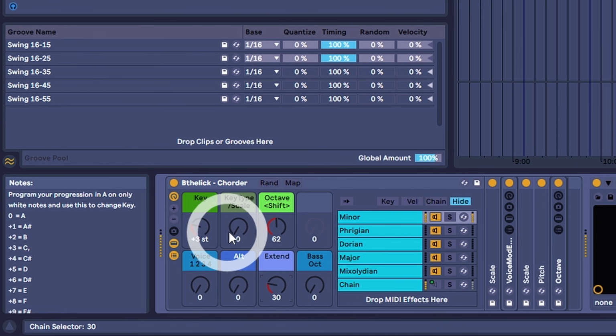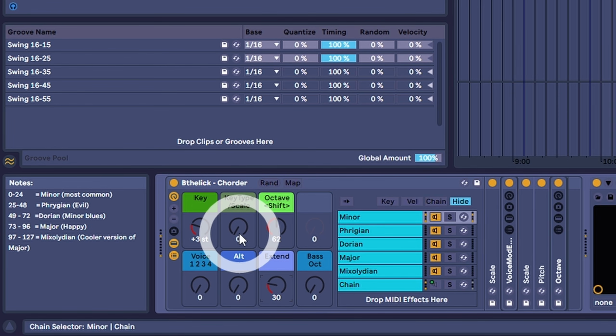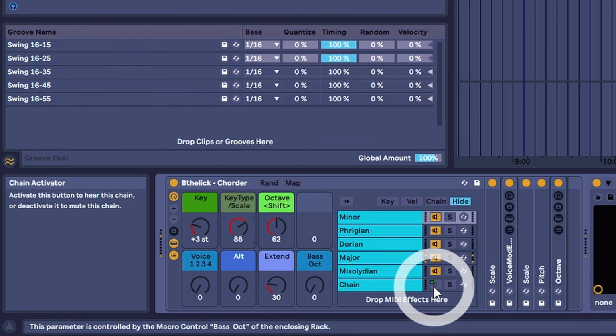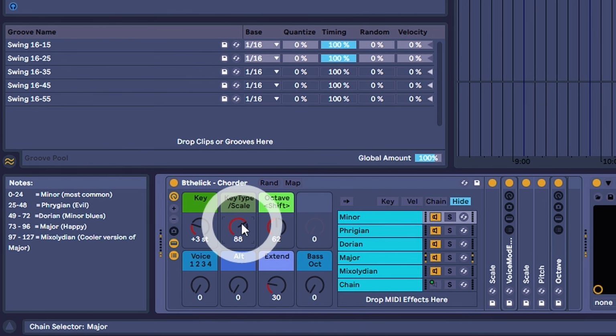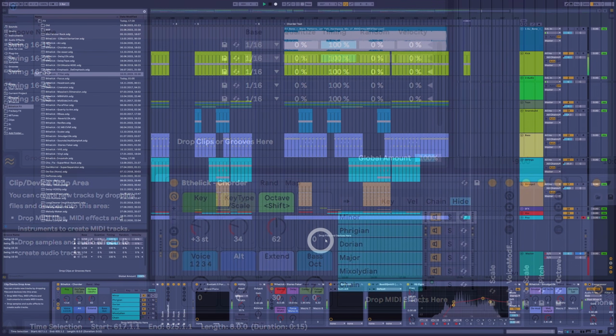Let's try another scale. Here's what our progression sounds like in major. Things like Phrygian that have that strange note 2, the flattened 2. Let's put a 2 here.